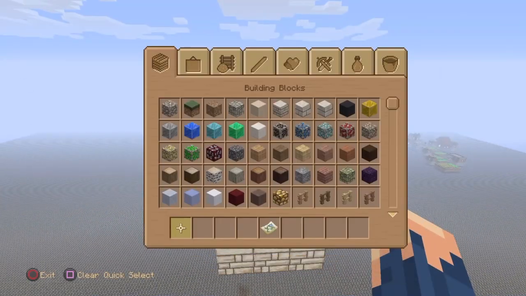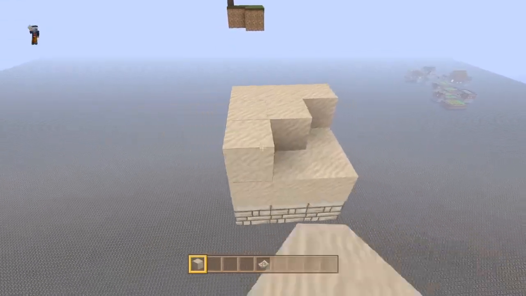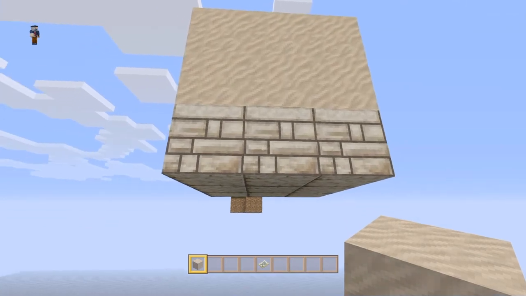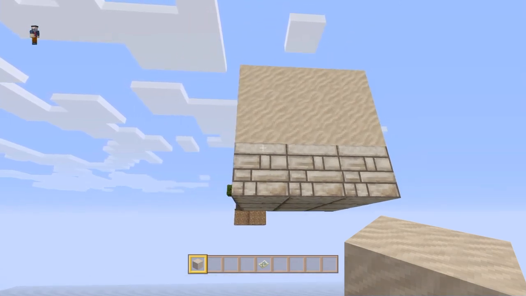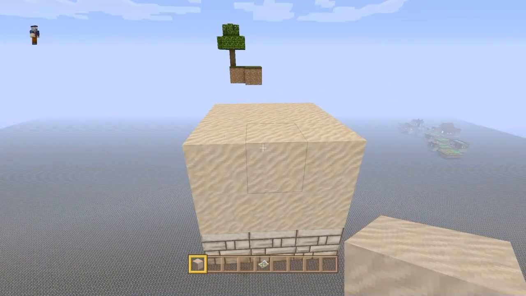Oh, I did it again. I need this. Sand. Now I've tried to do this where I could actually have the vines here. The vines were supposed to hold up the sand, but I cannot get the vines under there, guys. I just can't do it. I am not quick enough to do it. It'd be cool if I could, but I can't.